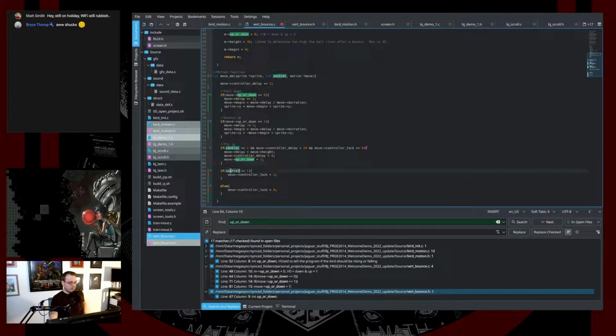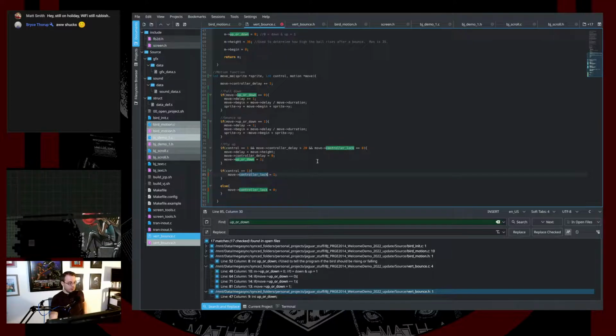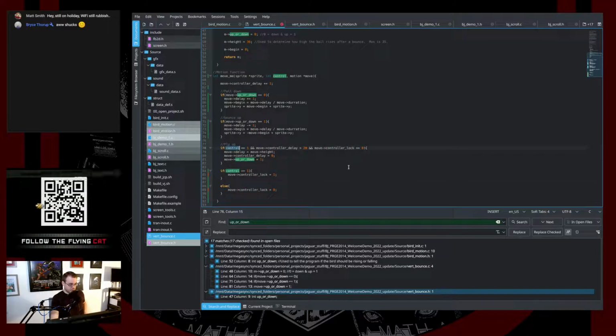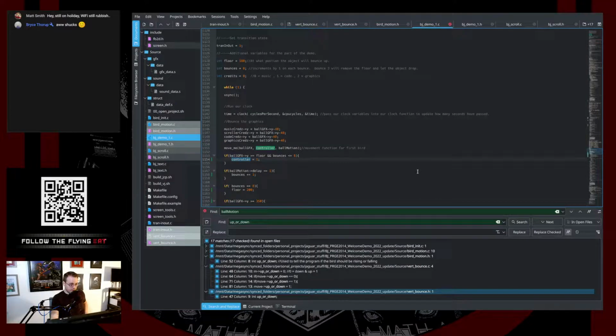Okay, so control is 1, so it sets this off. Controller lock sets it to... Well, it doesn't do that yet, because controller lock is 0 right now, so it actually hits this first. So that makes sense. Where is it? There it is.